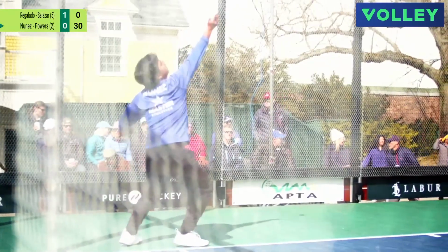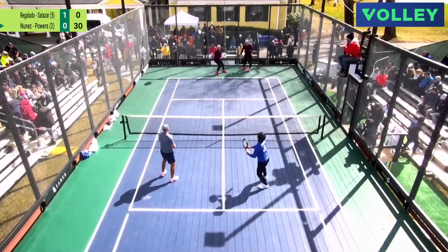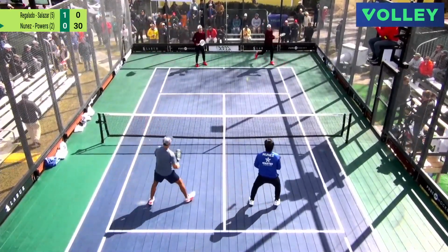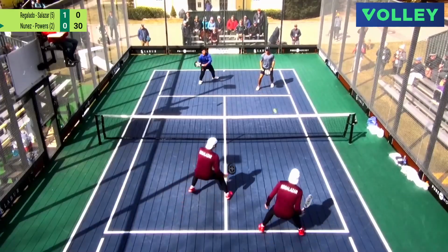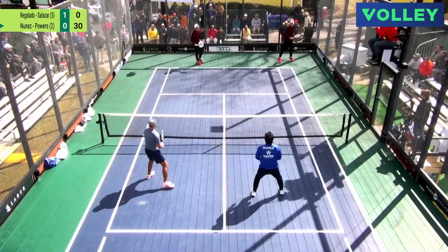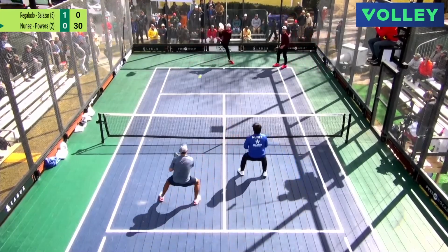And he made 80 of them. And it took the 81st one that kind of got near the crease to actually force the error. And it's 30-11. We're going to see this thing kind of repeat itself time and time again. That's a rip. And this is what they do so well as well. They just are actually seemingly lobbing ball, but they're always ready to drive at the same time.